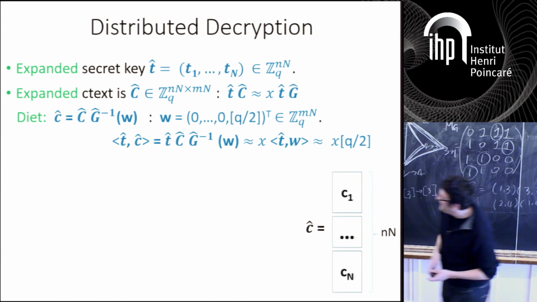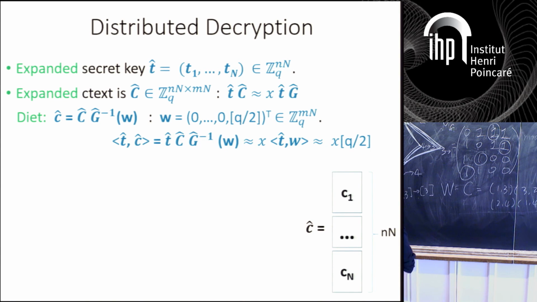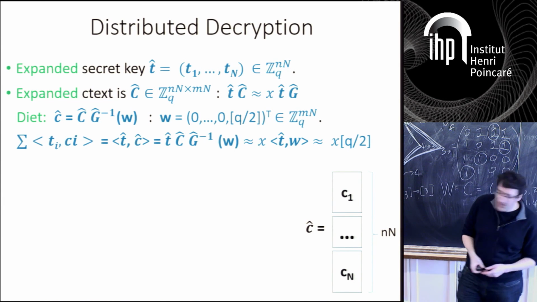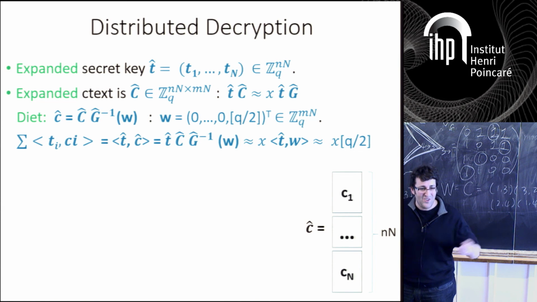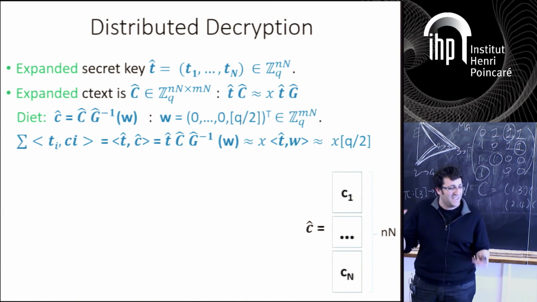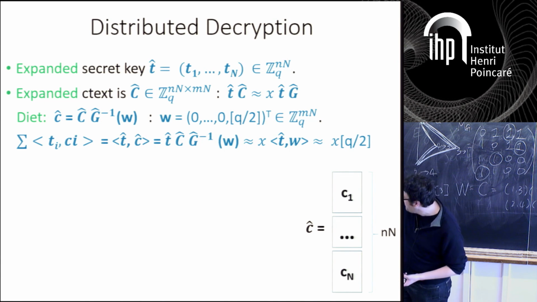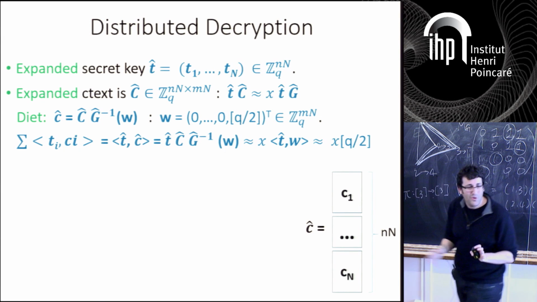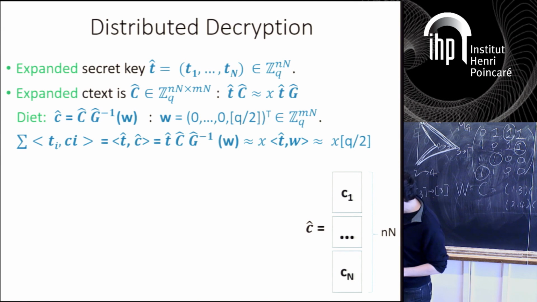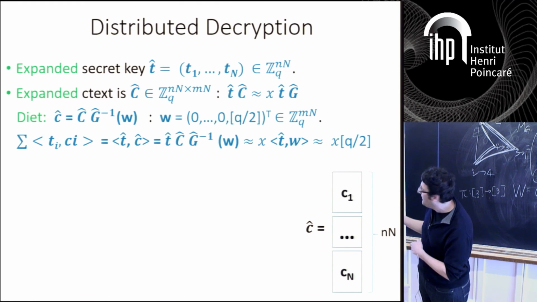So what does that mean? To decrypt C hat, C hat actually consists of n vectors, and to decrypt, you just take the sum of each secret key times the corresponding ciphertext individually, and then round. Well, that already looks a lot like what we wanted with spooky FHE, where the output of the homomorphic operation is not one ciphertext, but n ciphertexts. You can see what they would be: C1 up to Cn. It almost looks the same. We'll see that's not quite true. There's an issue. But here you do have n components, one for each party, and to decrypt it, each party does its own thing, but then you add it up and round.